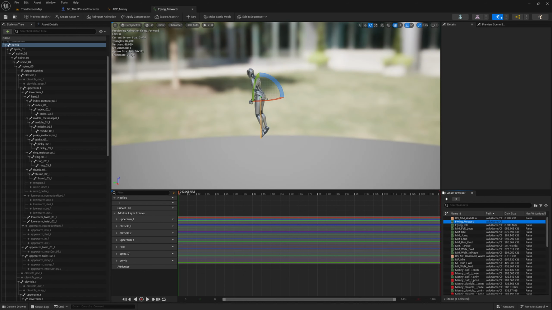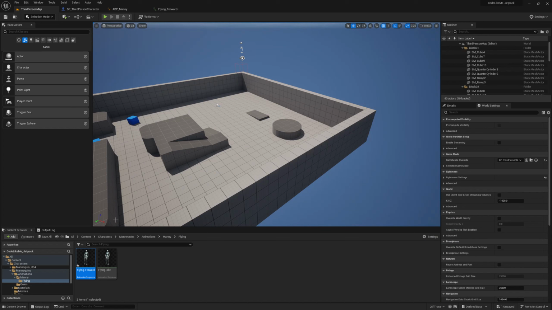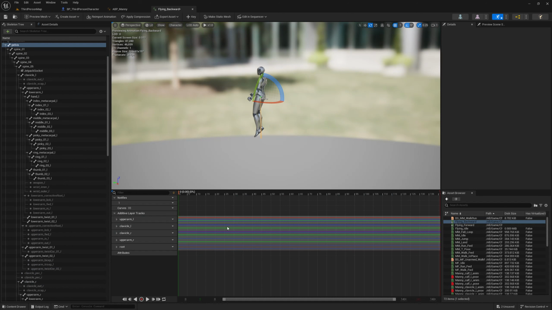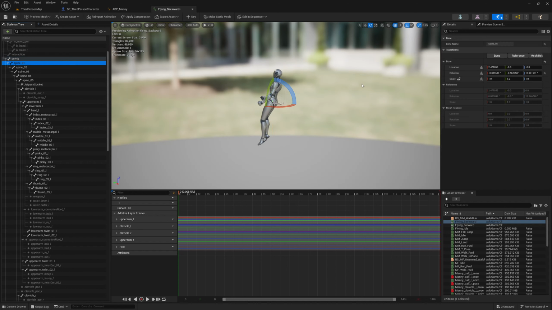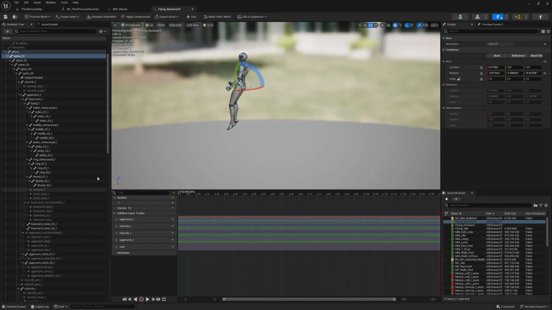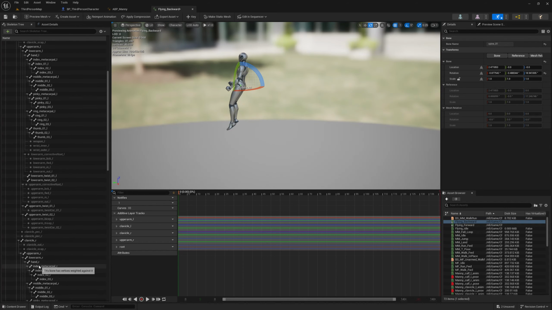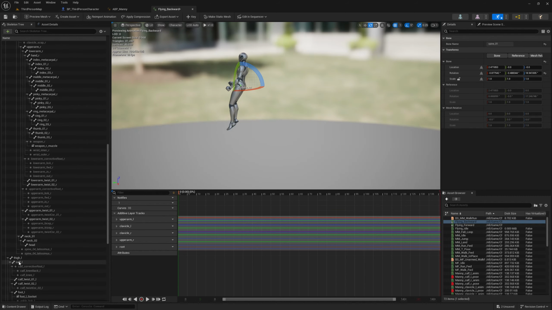Can I duplicate here? Control D? No. Control D. Flying backward. Same thing. I'll slant the character a little bit, and from the spine I'll make it straight a little bit. Legs, I think we should move forward a bit, lift.